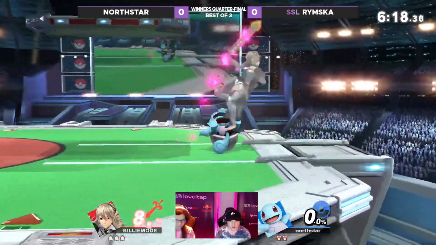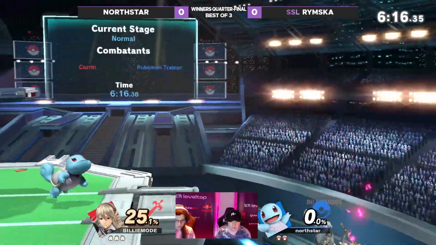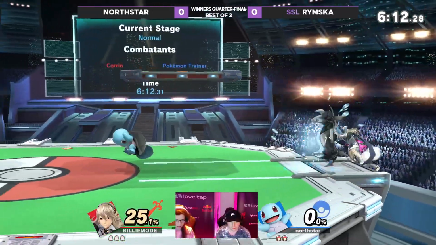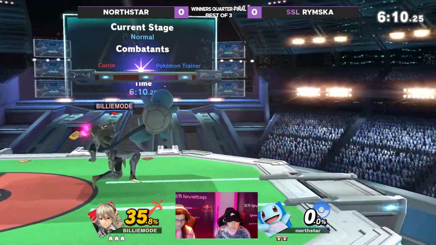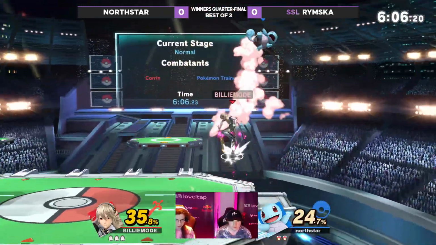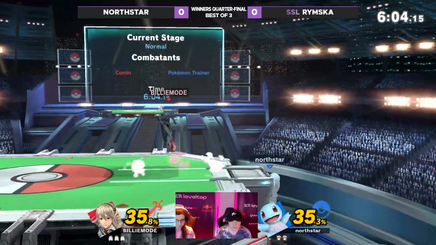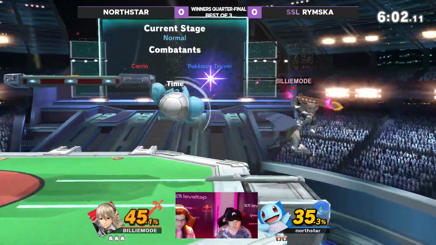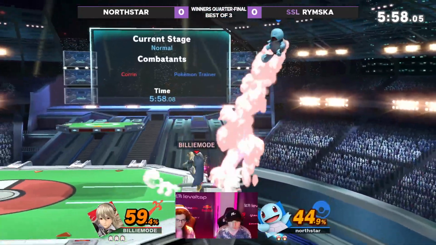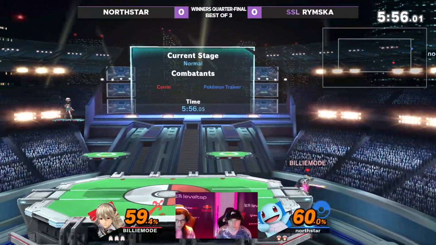Just decided to start a very strong lead. Cool stock lead more last time. Let's see how Northstar tries to get a flying pressure swift. Don't get anything to combo off with that percent. Still be the anti-air, keeping Northstar in the air. But another good side tilt. Just missed the good STI from Rymska to avoid this.